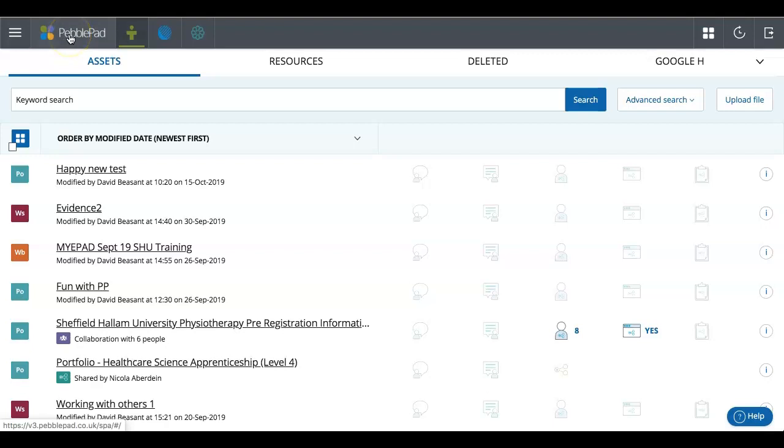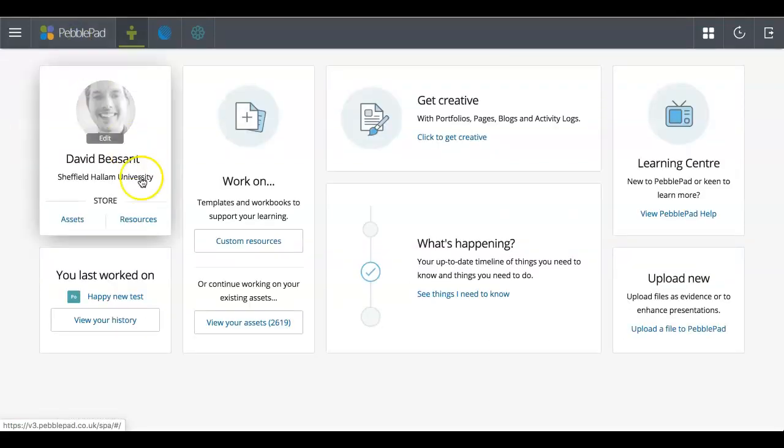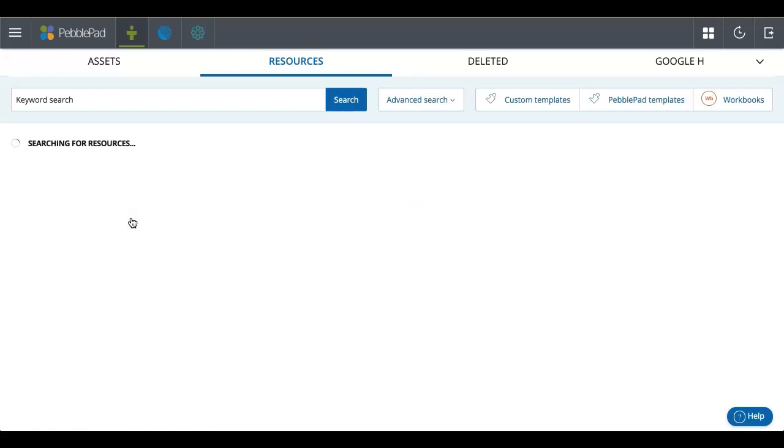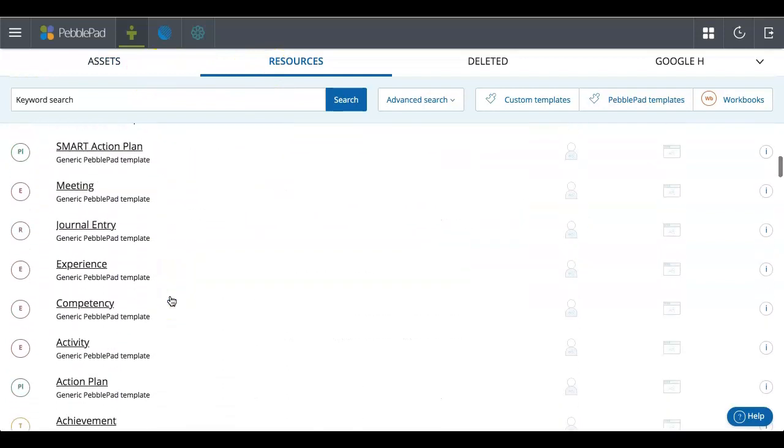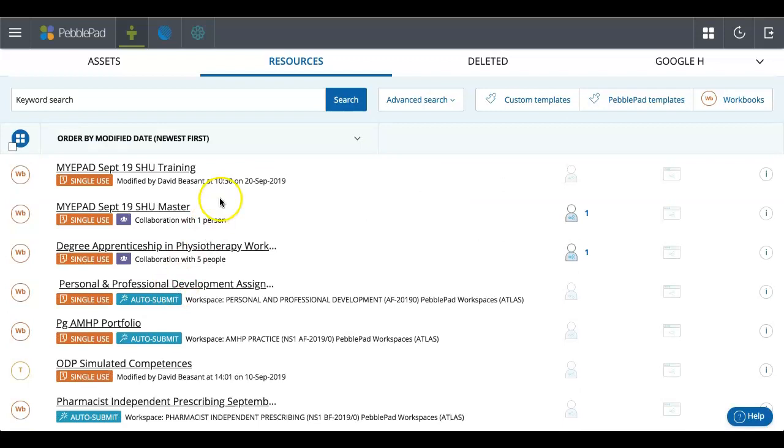Now, resources. You can see here, I can just switch to resources up here. I've also got the ability to, if I go back to my home page, then here I've got a link to resources, and if I click on that, let's go through this link. As you can see, it's pretty much the same place, just on this new tab, which is resources. And here I've now got a list of resources that I can use. And the big difference is a resource is something that's been shared with me.